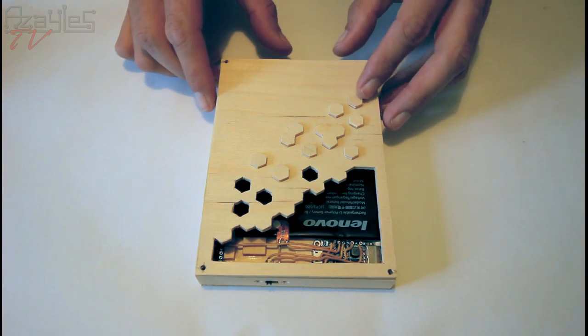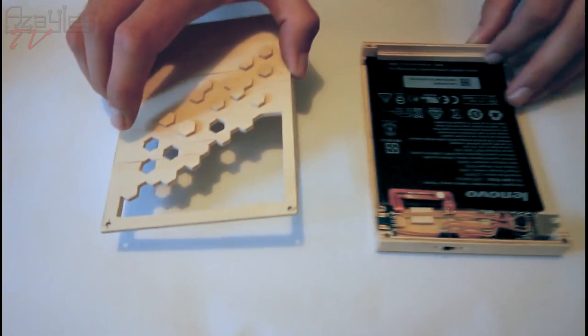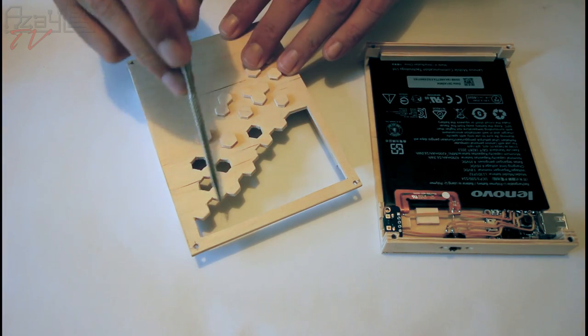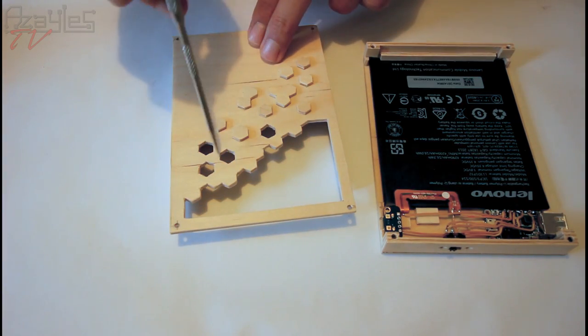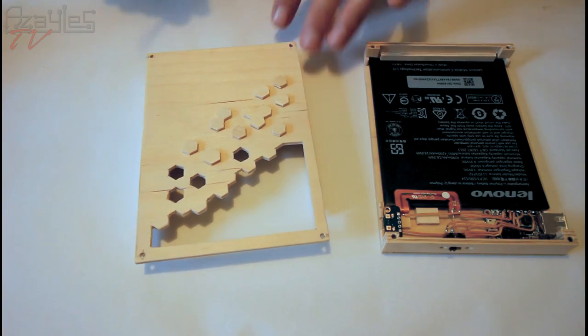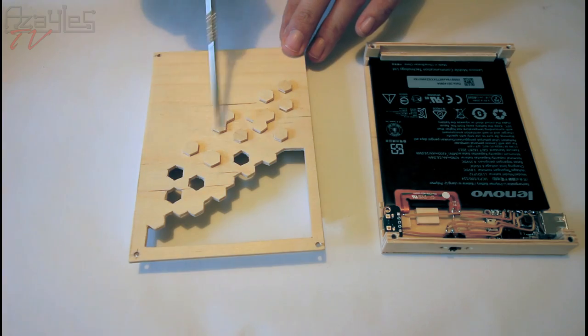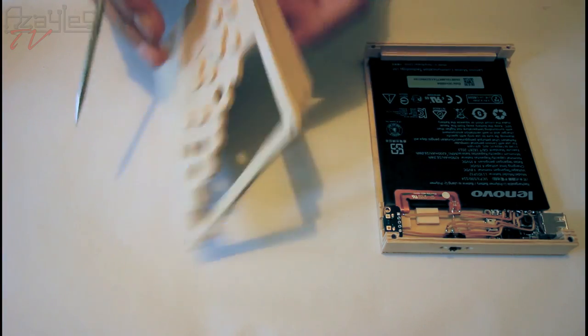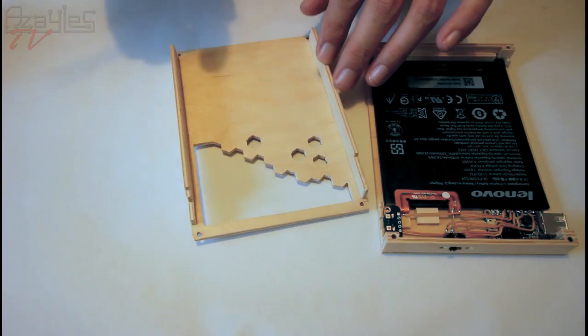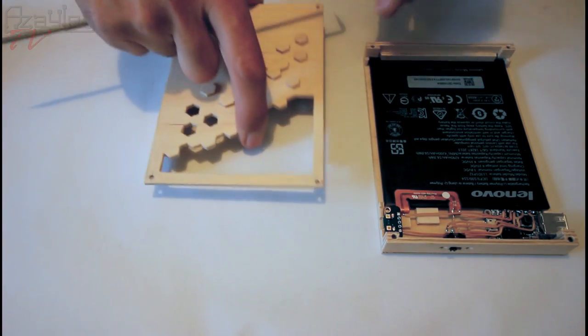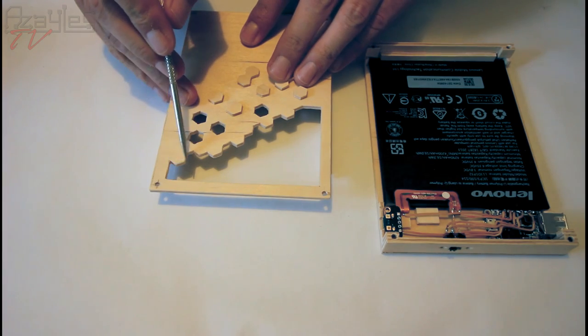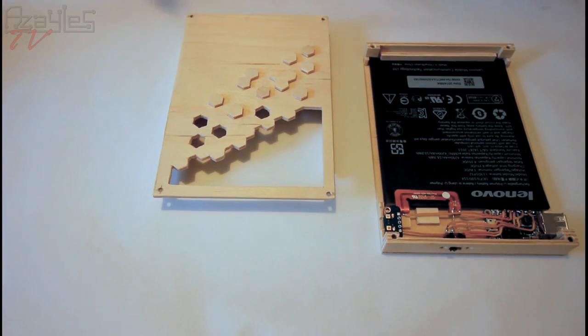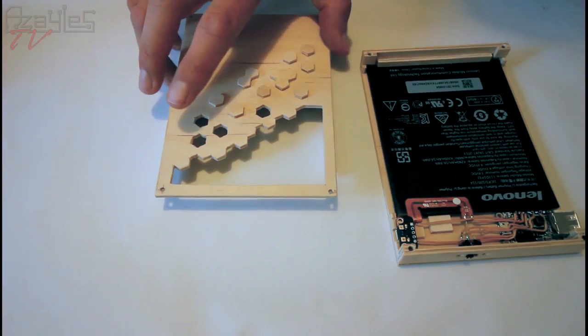Well, that was exciting, wasn't it? Here is about three hours worth of work cutting the hexagonal pattern out of here, the main window, the smaller windows for the LEDs, and I've extended this pattern down with these wooden hexagons, wooden freaking hexagons, that's glued together nice. So I'm going to do some light sanding to clean up the edges. I've done a bit of filing but it's still a tiny bit rough so I'm going to clean that up, and then I'm going to coat the whole thing with an epoxy glaze to give it a smooth coat for the spray paint, and it'll fill up any gaps as well.